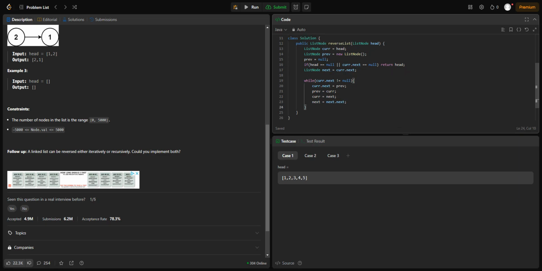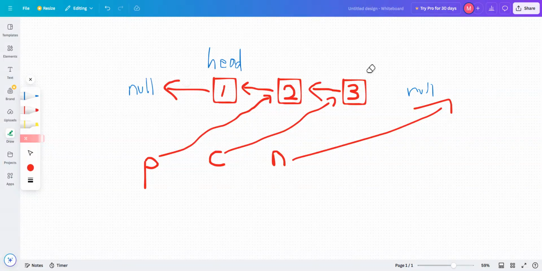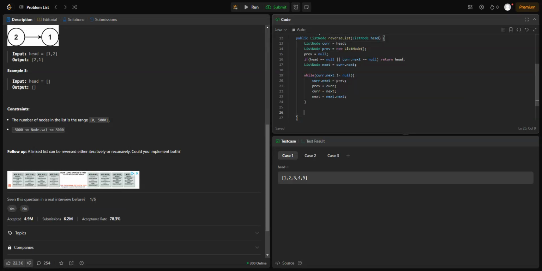And then what did we have to do after the while loop? We needed to put cur.next to previous and return cur. So we're just going to do cur.next equals previous and return cur. And that should solve this.